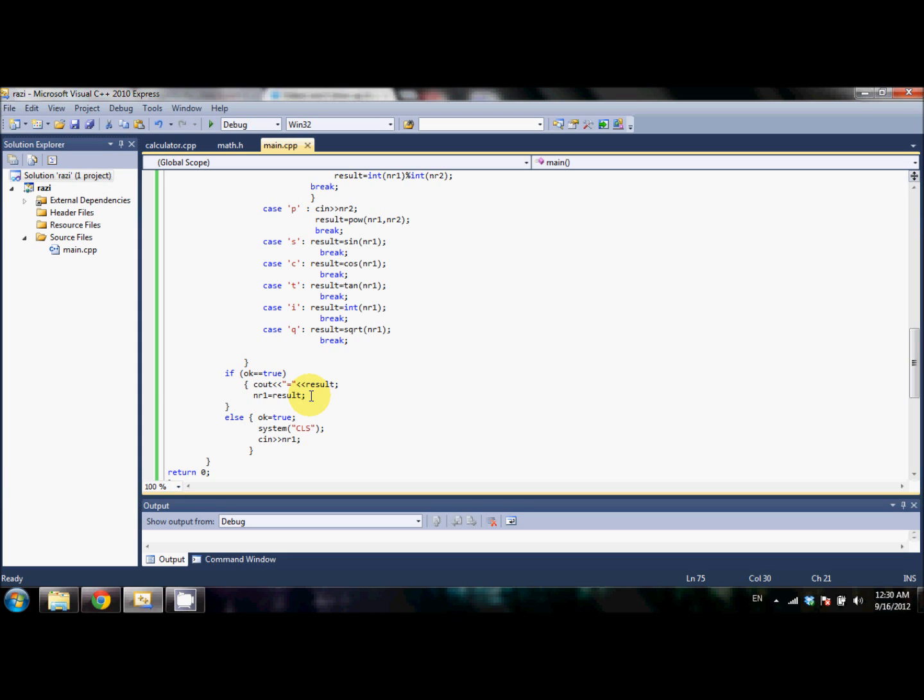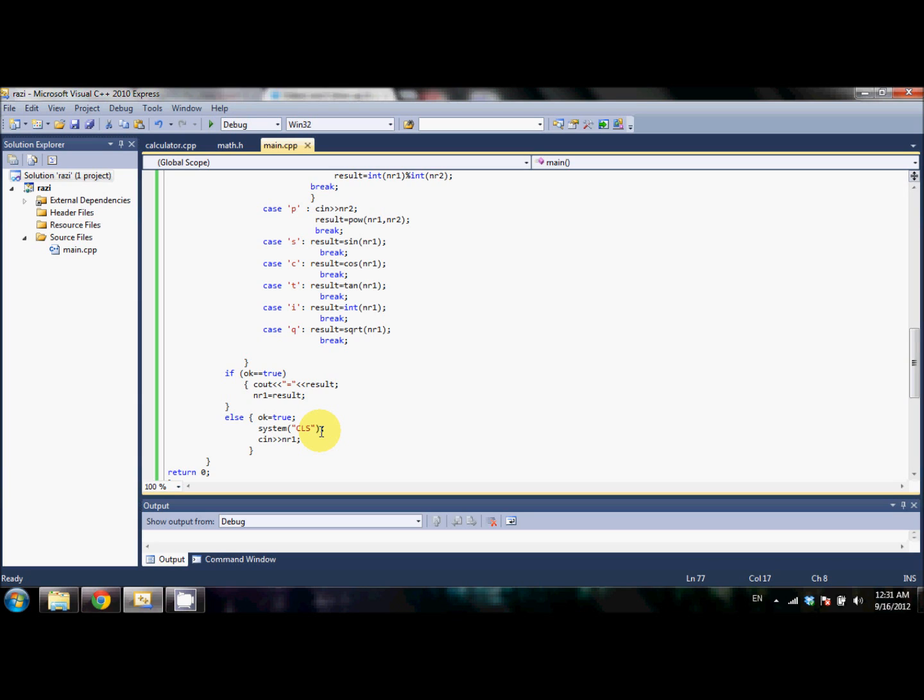And if my OK is false, the if statement will go to the else part, and here I used this function called system clear, which is clearing the entire screen.